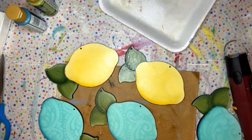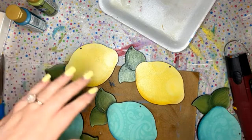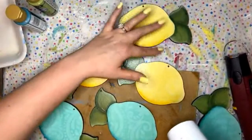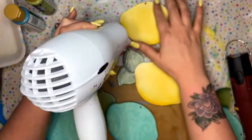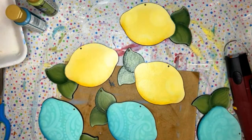Oh, Juanella says yes. Carmen says yes. Anna, Deanna, Marie. Okay, let's do it. If y'all have any ideas you want. Oh, Juanella says watermelon and ants. We can do that. We've talked about that before. I have a really cute ant that I've drawn up a few times, and I love him so much. He's super cartoony and he's just precious. I already have an idea. But if y'all want to throw some more, Juanella says, let's do some watermelons with ants. So I'm already getting like a picnic vibe. Maurice is seconding the watermelon with ants.